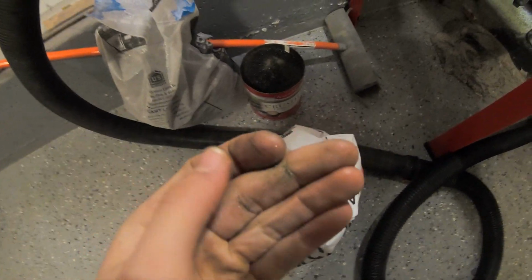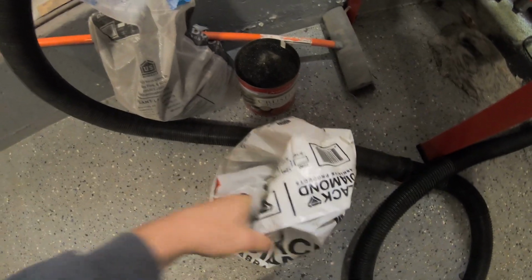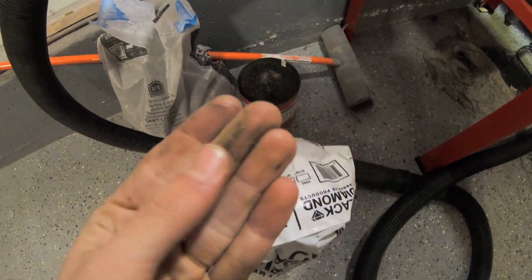This stuff's so fine. It looks like play sand. It's even finer than play sand. It's so crushed up. It's very fine. So it seems to be working a lot better.